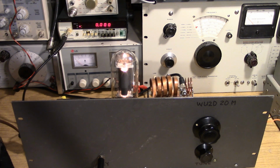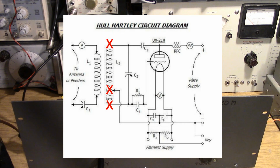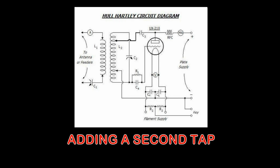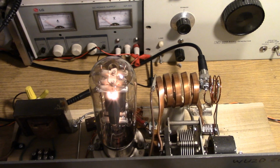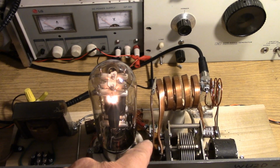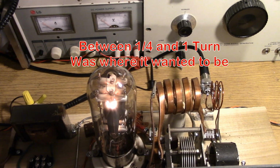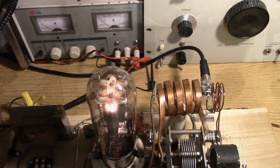Now, one thing we can do with the Hartley is we can add a fourth attachment to the coil. Right now we have 3 attachments: the top and bottom of the variable capacitor, that's our tuning, and our center tap, which is grounded. So we're going to add another tap, a second tap to the coil. So I've just moved the tap from where it was connected at the base here, and I've gone up about a quarter turn. The tap is now a quarter turn up, going to the grid of the tube.